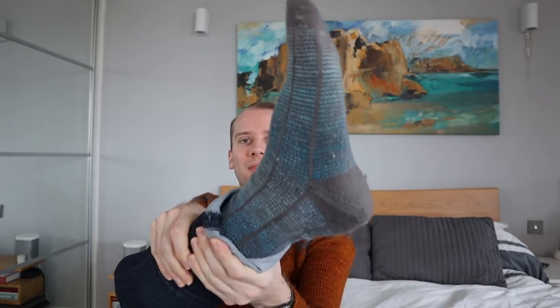So that would be technically my first finished object since the last time I saw you, if we're doing it in time. The next finished object would have been my Curio socks, which I don't think I had finished the last time I podcasted. I'm currently wearing them, and there you go, that's one. I don't think I spoke about them. Maybe I hadn't finished the heel at that point. I think it was pretty close to being done, and it was my first time doing an afterthought heel, which I really, really enjoyed.